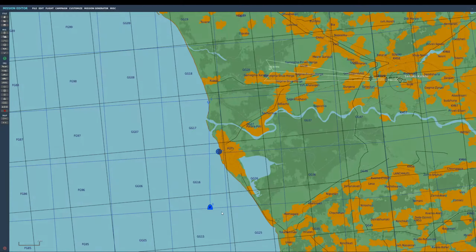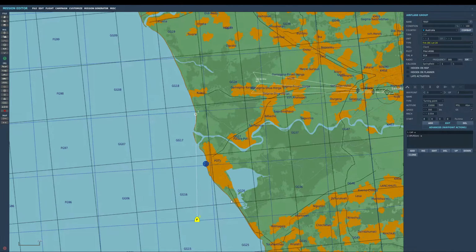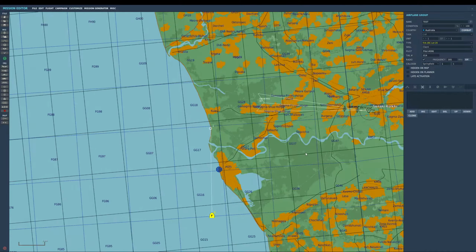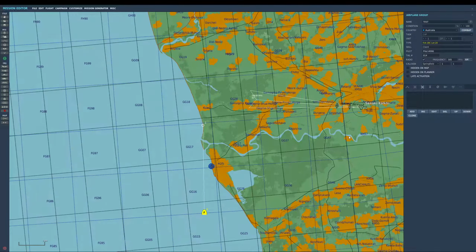Alright, I've just jumped back into the mission editor. I quickly want to show off one of the things I learned on my last mission, and that is this box here, triggered actions. I said in a previous video I never used this before, and that was true up until now. So I thought I'd just quickly add this to my little series I've got going here.